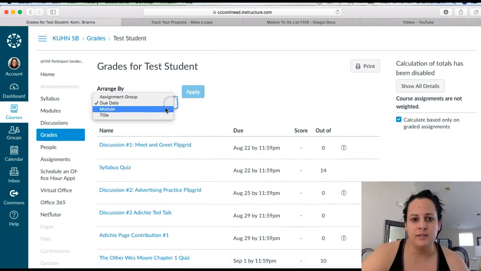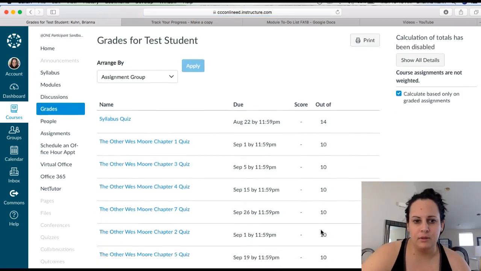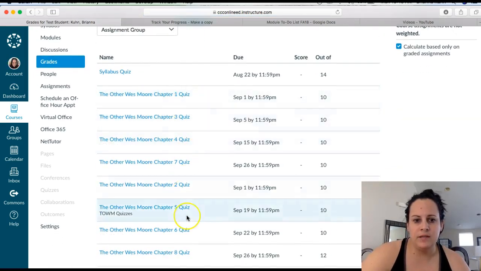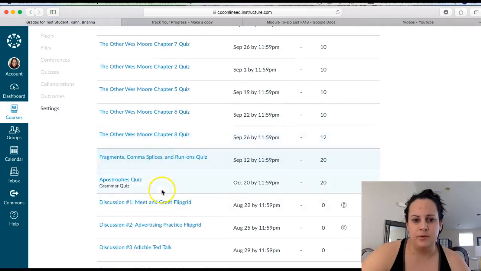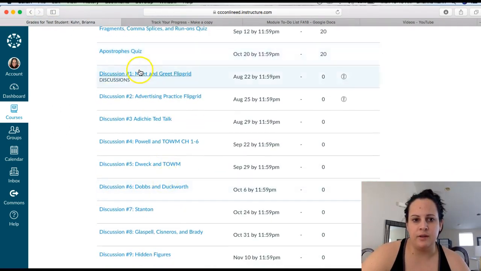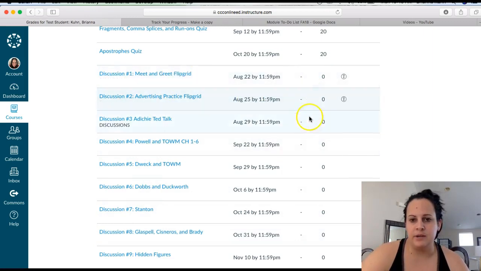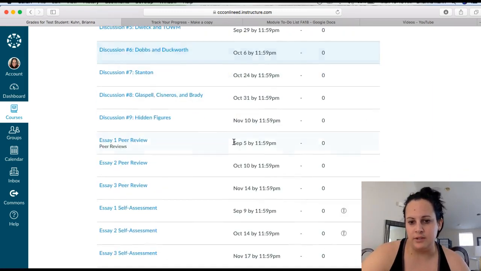But for our tracking system, what you're going to want to do is choose assignment group and click apply. And now you'll notice all of the TALM quizzes are grouped together. Both the grammar quizzes are grouped together. All the discussions right here are grouped together. And you'll be receiving a check or an X, a check or an X. So this is just another way that you can see how you're doing.